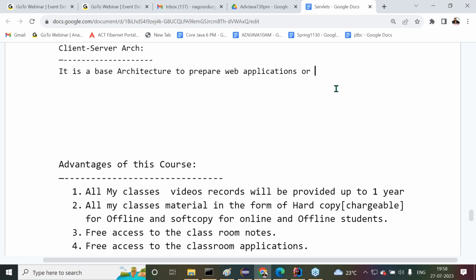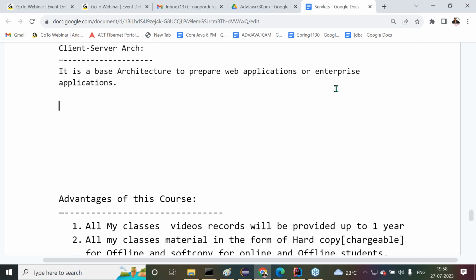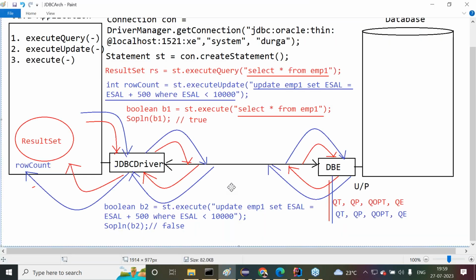What exactly do we have about this client server architecture? Now try to understand it. I'll prepare a diagram.